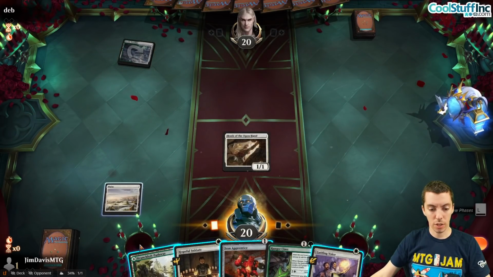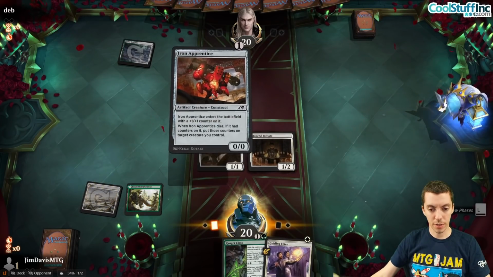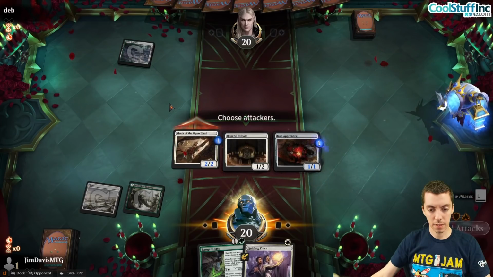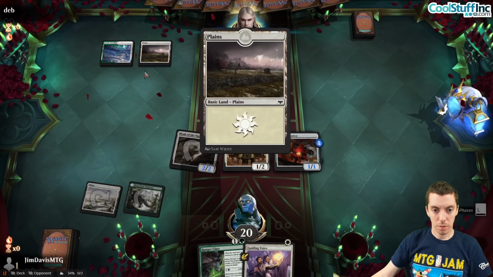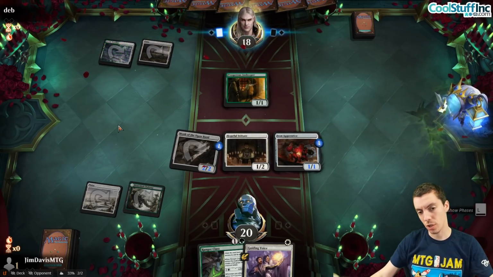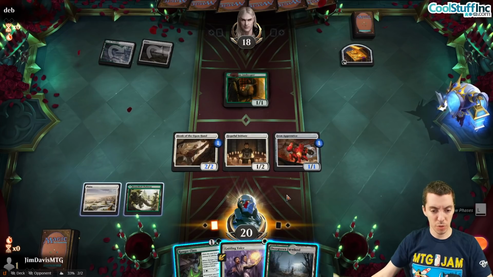Arctic tree line. We draw land. Sure. Alright, so initiate, apprentice, trigger, attack. Pretty nice little aggro start here, I'm not gonna lie. Plains. Not snow covered, but sure. Innkeeper, sure. Farmland. Alright, this is pretty sweet.